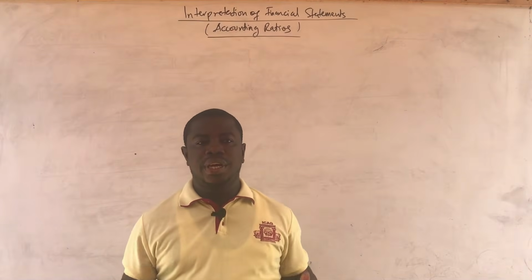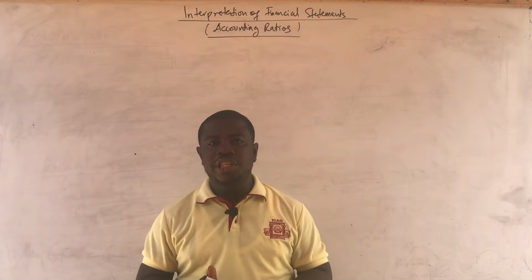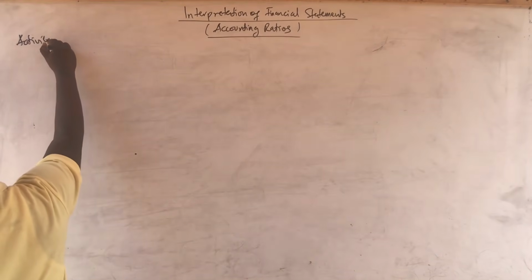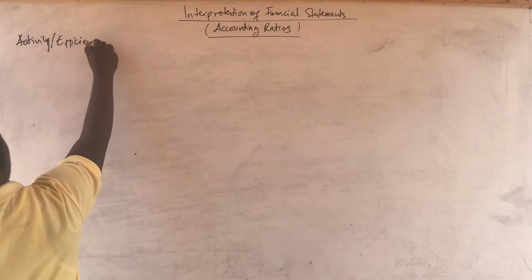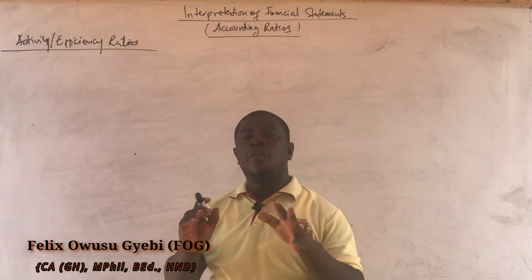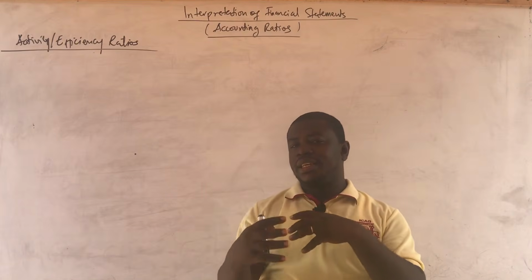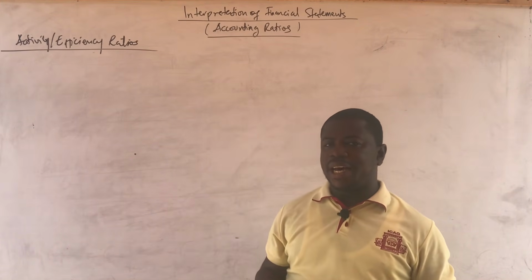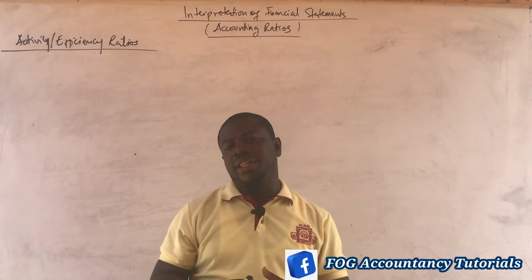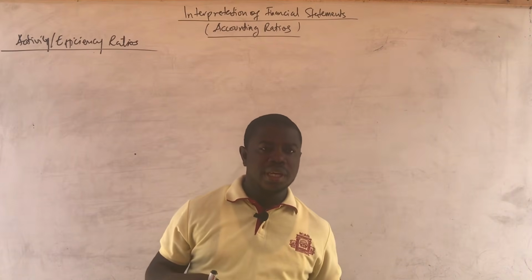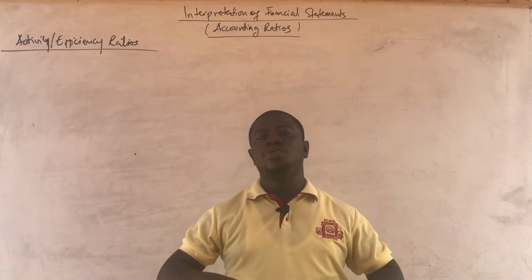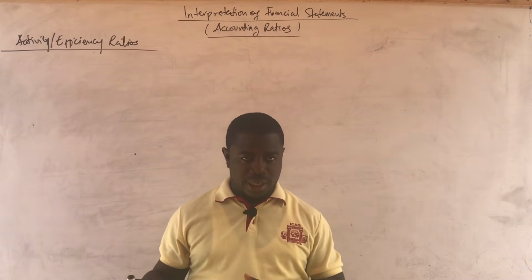Okay, so the next thing that we are looking at is the efficiency ratios. So we look at activity or efficiency ratios. Now over here, we are going to look at our efficiency in terms of working capital items, like when we collect our debt from our debtors and when we pay our creditors, the period it takes for both. And then we're also going to look at the inventory turnover period, how long it takes for us to sell a batch of inventory. That is the meaning.